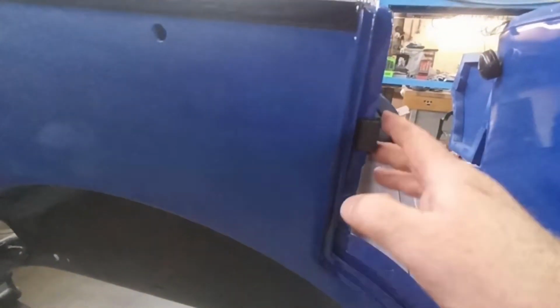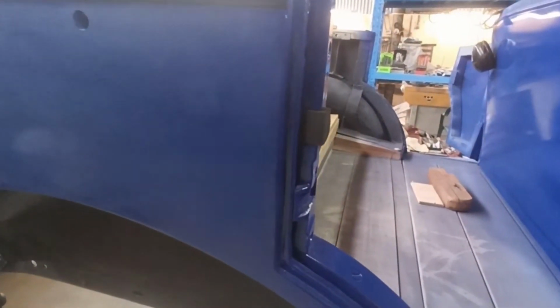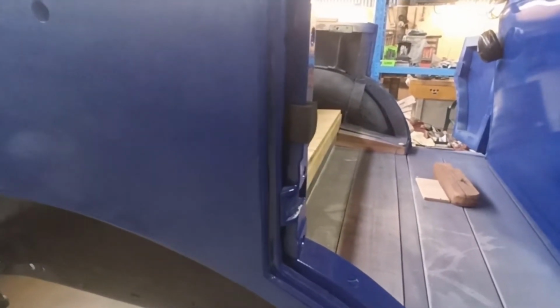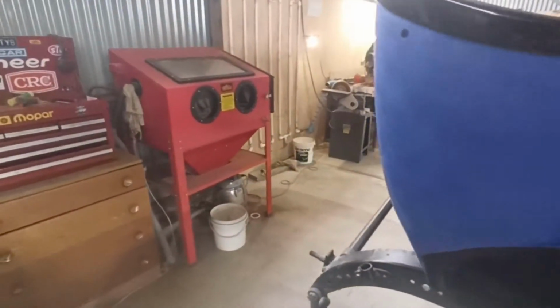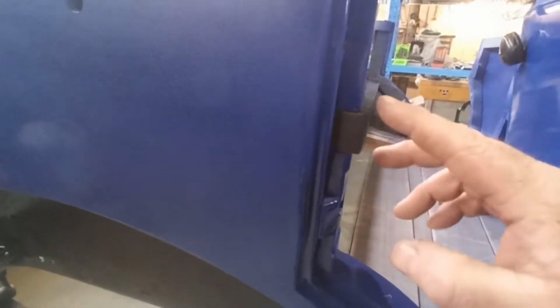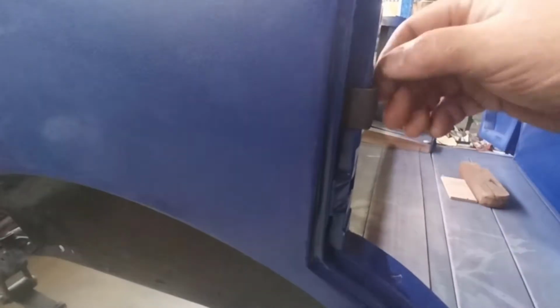I can dress it up a little bit more and just roll the edges a little bit and whatever. Sort of got to be careful because it'll grind away pretty quick. So I just took the big taper off it with the disc on that. Just rubbed it on it a couple of times while it was spinning, and it cut it down pretty quick. So I think if you just take the edges off, just smooth it off, maybe just grind it down a little bit more and just round the back edge of that off, I think it'd be perfect. It comes out pretty easy.